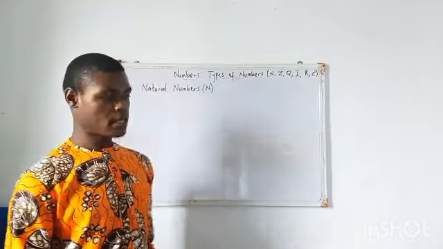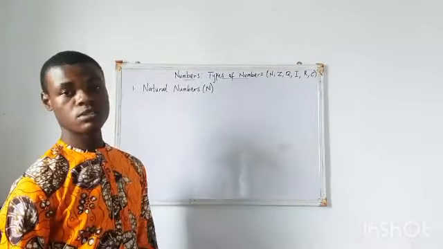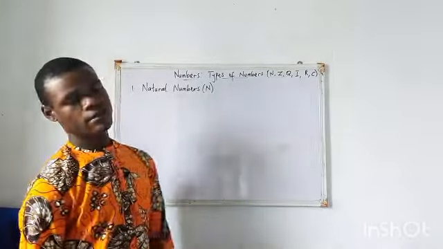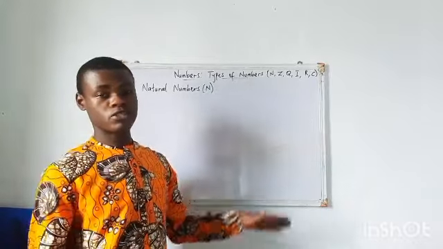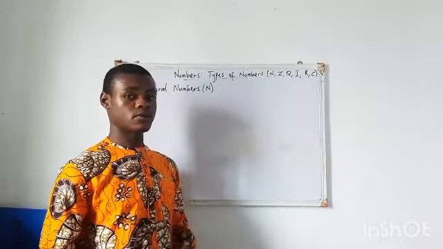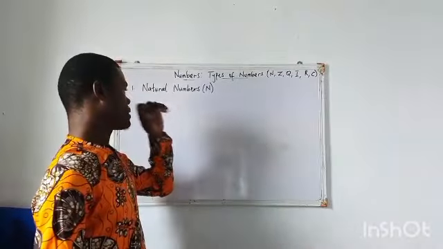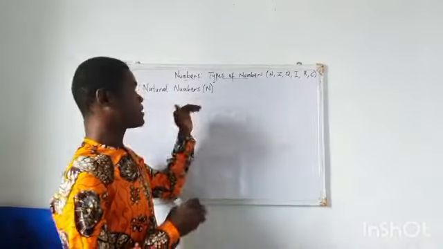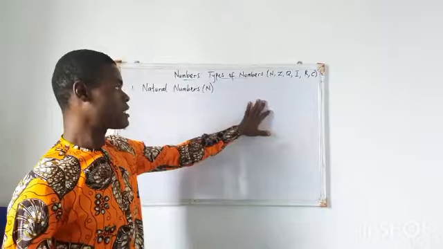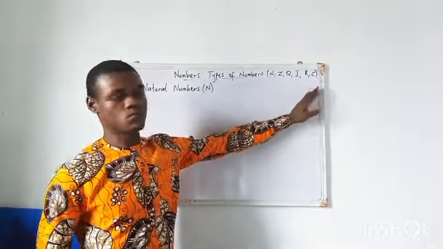This is Mr. Elvis, and in this video we're going to be dealing with numbers. Remember, in the previous video, we talked about the 7 branches of mathematics that we're going to be covering in this channel, and today we are dealing with the first one, which is numbers. In this video, specifically, we're going to be dealing with the types of numbers, and there are 6 of them. These are the symbols. We're going to talk about them.